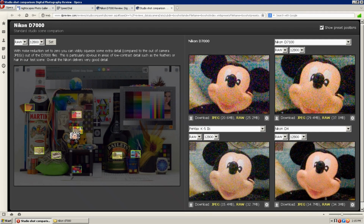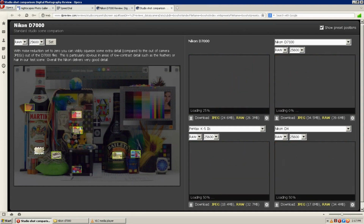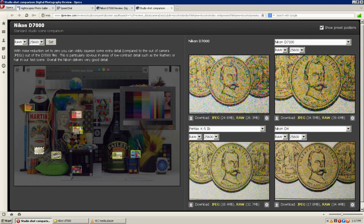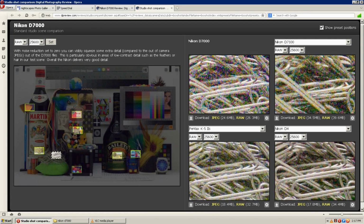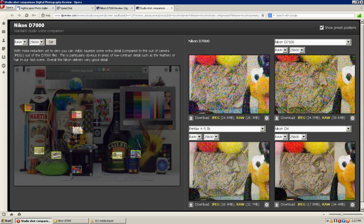Anybody who's looking at a Nikon D7000, first off, I'm just going to throw it out there to you. From a photography standpoint, there are lots of options that you can go with. Anybody who's looking at a Nikon D7100, I don't even know what to tell you. This is one of those cases where there's a lot of potential. If you think back to the Corel scenario, there was a ton of potential in that Toshiba sensor. But when you start cranking up those ISOs and whatnot, you see the Nikon D7100 falling apart. And then when you compare it to the Pentax and you compare it to the Nikon D4 at the bottom, and then you factor in the pricing, it's just crazy. That's what it is.